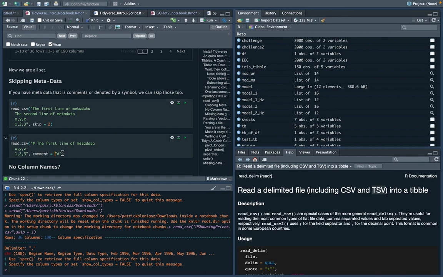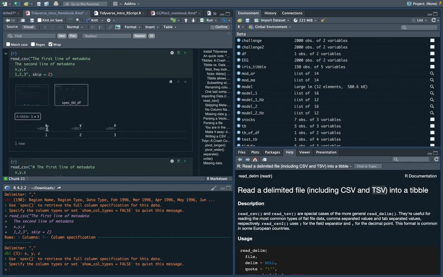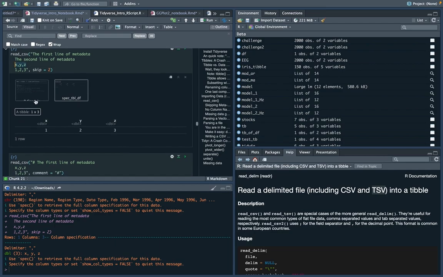in front of it. So these 2 lines of code are going to load in this manual data set that we're creating that has a first line, a second line, then the values x, y, z, and 1, 2, 3. In the first one, we're going to skip the first 2 lines because it's nice that these are broken into 2 lines, and we'll see that it loads exactly what we would expect: x, y, z, and then the values 1, 2, 3. Great. So this third row becomes the first row, which read_csv assumes is the column names.